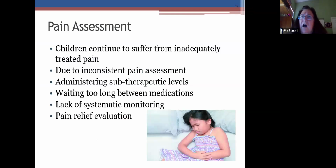Children do suffer because nurses are afraid to give pain medicine. I think it's been my pet peeve from working in the pediatric area. I don't think that nurses are comfortable giving pain medicines. I think there's this misnomer that they're going to get addicted with a couple doses of pain medicine. If I just had surgery, a ruptured appendix, I want something for pain. It's going to hurt. Making sure they get enough and that we don't wait too long in between.